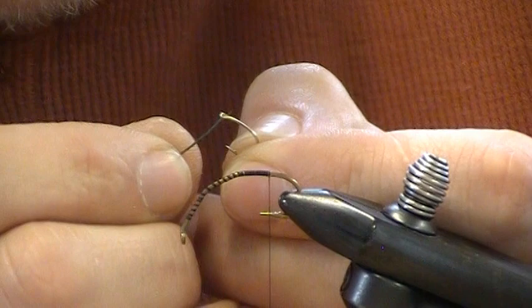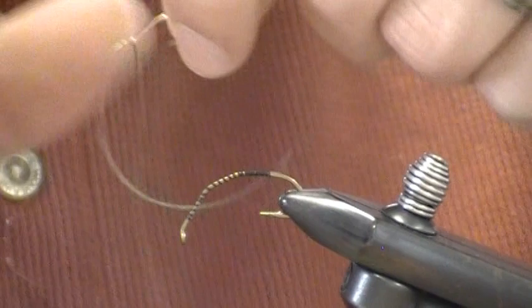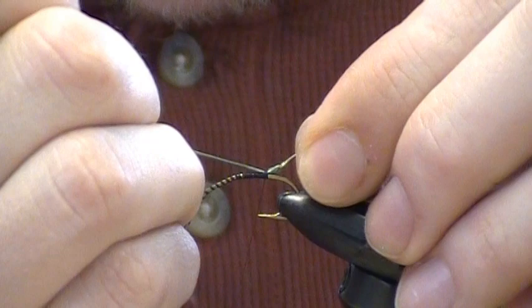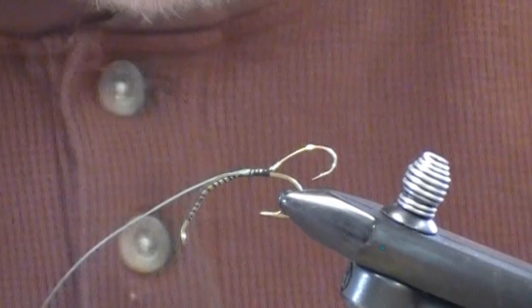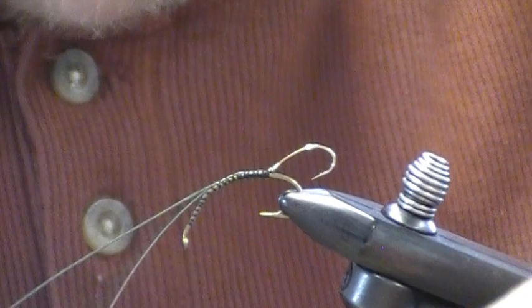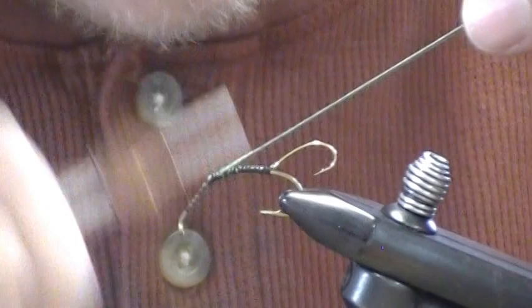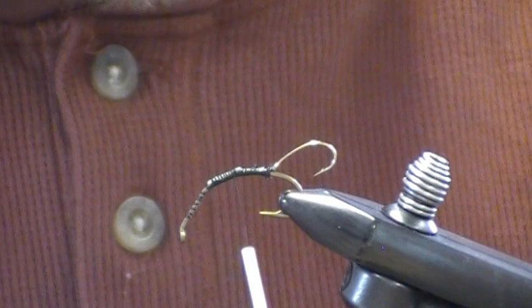So I'm going to thread my braid through, and tie it in. So for now, just make a couple wraps to tie it in, and then you can pull it tight against your thread. And wrap the braid up a ways. I usually wrap it to the first bend here. Secure it really well, and double it back over itself, and clip it off. Cut my thread.